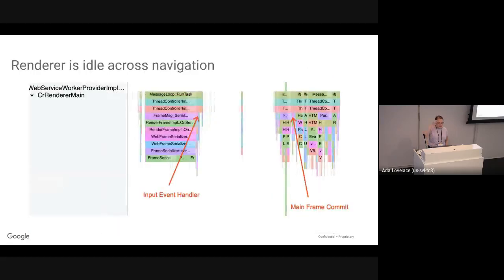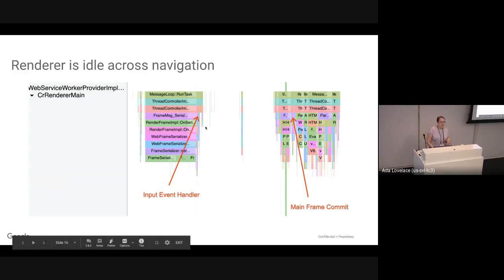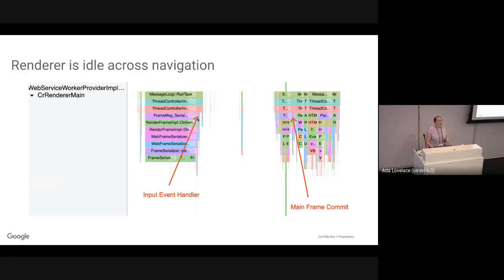Okay, and then the second case we learned about is actually the render input latency event tracked across a navigation. So here is our handler. So we get the input event somewhere here. We handle it here. And then once again, we see a long idle period. This is during the handling time before we commit the frame. And so we were like, what's up with that? I did check the compositor and the GPU. There's no raster going on, so something else was happening.